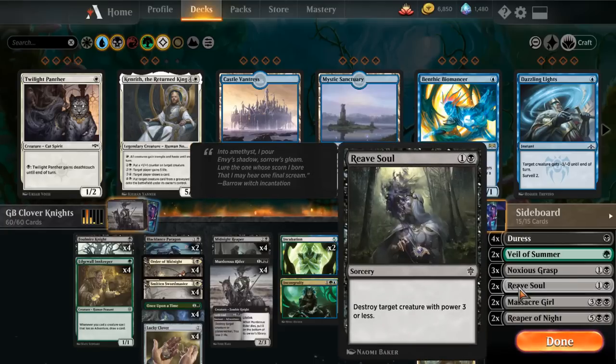Instead, I replaced those with Reeve's Soul, which kills a bunch of different creatures that can be problematic for us, principally Mayhem Devil. It's definitely mostly here for Mayhem Devil. And it's a bit better, I think, than something like Epic Downfall, because in addition to Mayhem Devil, it kills Priest of the Forgotten Gods, which is a pretty problematic card out of the Red-Black Sacrifice decks. That's kind of a rough matchup.